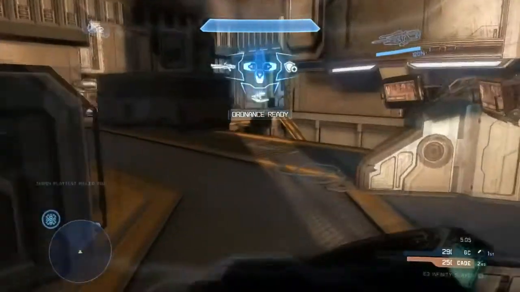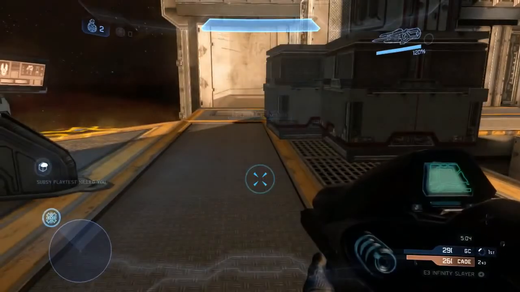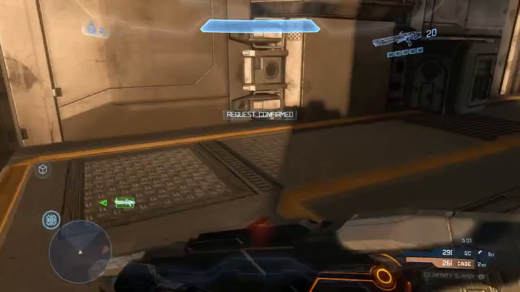Right here we actually have a pop-up for ordnance being ready. Now this guy just filled his ordnance bar, and if you look right here, we have a few options of ordnance drops that he can choose from. From the looks of it, the left one is going to be the Scattershot, the new Promethean shotgun. If he pushes the down arrow, it's going to be the Needler, and if he pushes the right side, it looks like it's going to be some kind of shield boost, similar to the Overshield. So he chooses his ordnance, gets request confirmed, and it drops right there. So depending on what your options are for your ordnance drops, it looks like you can actually choose where the ordnance is going to be depending on the game type.